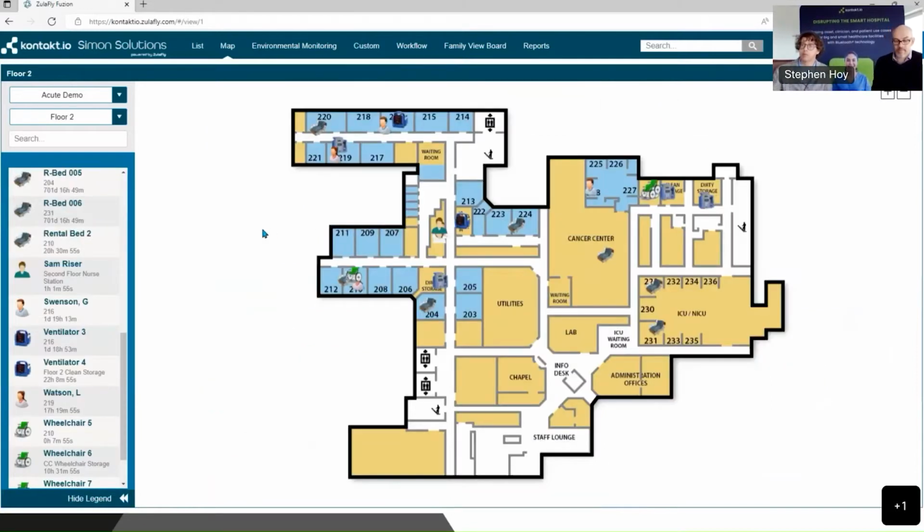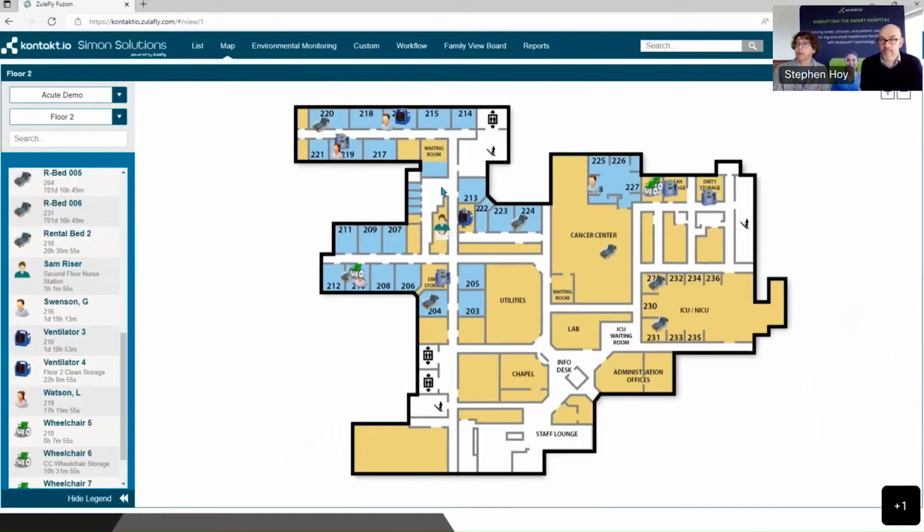And what we've got here is a digital representation of an acute trust. We've got different buildings, we could have different floors, clinics, etc. The digital mapping, of course, is a case of taking that from estates or even from DNA Spaces from Cisco, which might already have that map. So we can pull in information a different way.